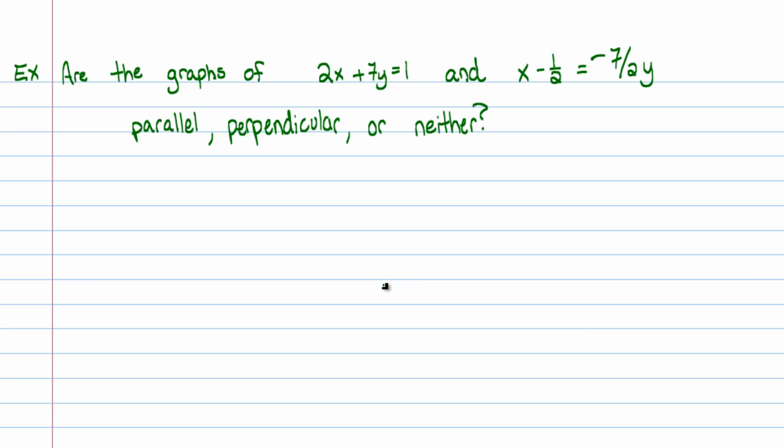So we'll continue with an example here that's very typical in most intermediate algebra courses. Kind of a boring example, in fact. I'm not a big fan of the boring examples, but we'll go ahead and do it. Are the graphs of this equation and the other equation parallel, perpendicular, or neither? The only way you can actually tell is to figure out what the slopes of these equations are. And the best way to do that is to put both of these equations into slope-intercept form, or in other words, solve for y.